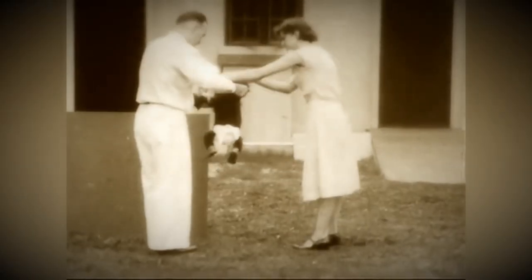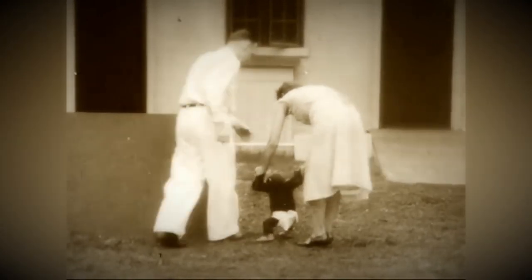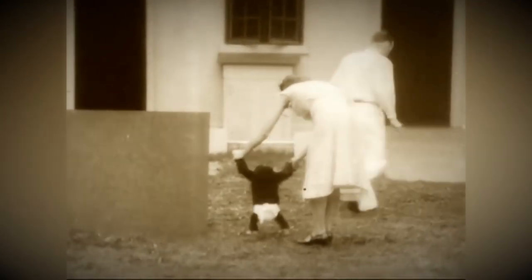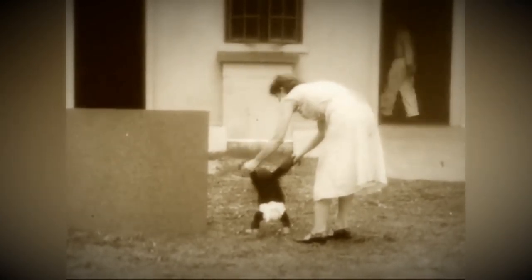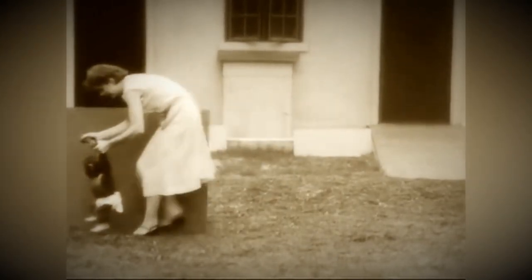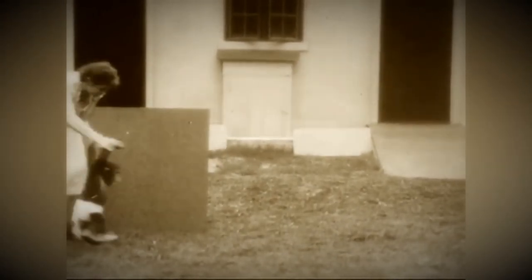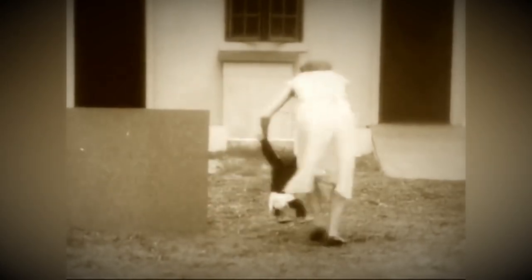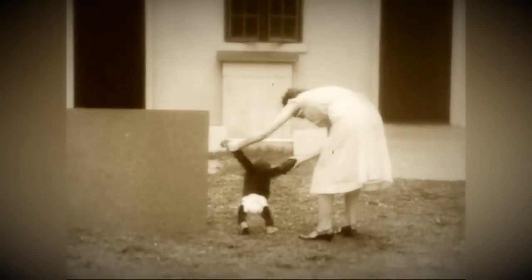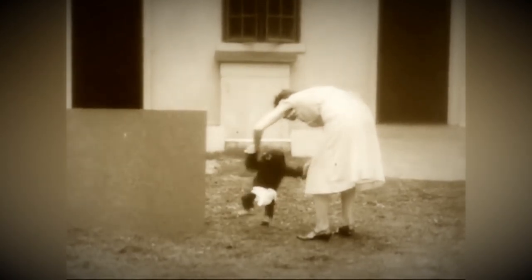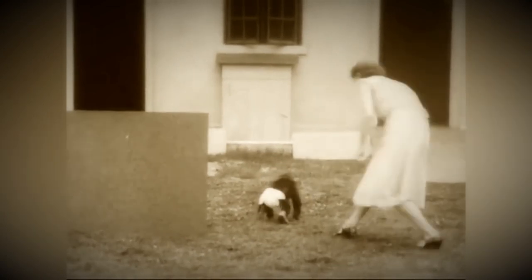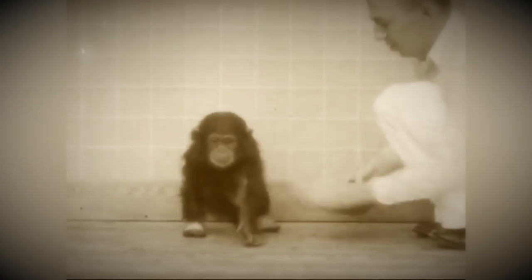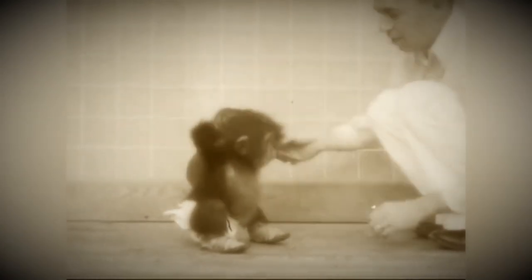Throughout the experiment, both subjects were observed during their physical development. Donald had a walking aid stroller. This was because human infants don't develop walking until at least 10 months. Gua, on the other hand, could walk by the time she was with the Kelloggs. She also had a stroller, but she used it as a toy instead of a walking aid. Interestingly, Gua was beginning to mimic the way humans walk, adopting a more upright posture. The chimp was showing a much quicker level of development than Donald for the age. The experiment continued to observe the differences between the two in the way they interacted with their environment.